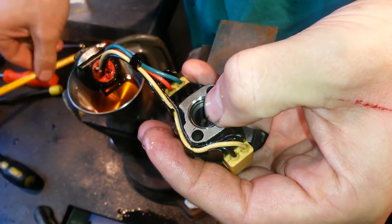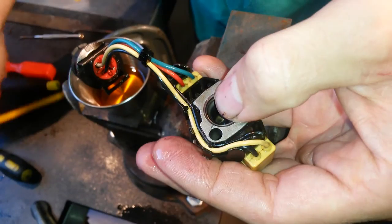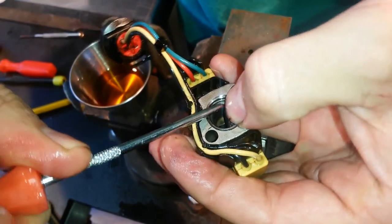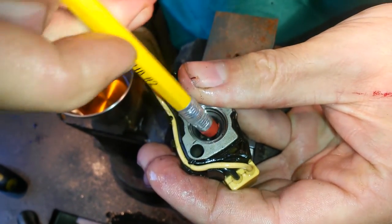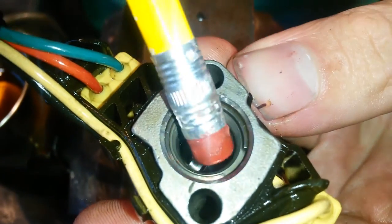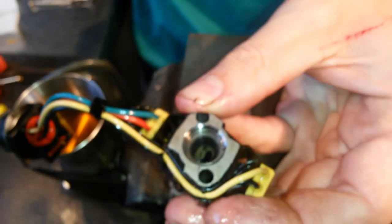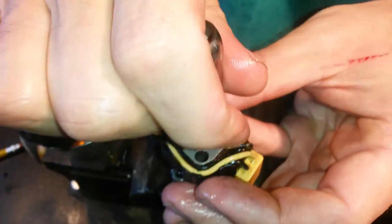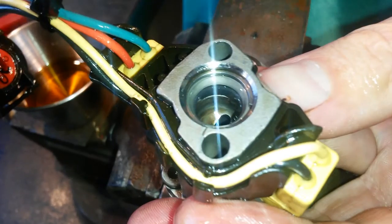Once the whole O-ring gets down into that bore, if you're not in that channel it makes it a little bit more difficult. Using a combination of the pencil eraser and your picks, you're just going to work that into the groove like so. Then take your pencil eraser and just kind of work it around to make sure it's fully seated in the channel. And there you have it — brand new top seal in the injector, easy to do.